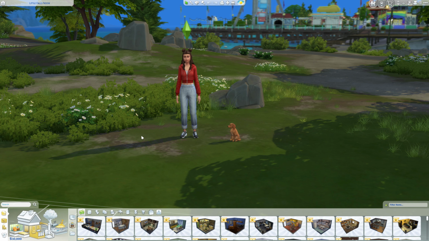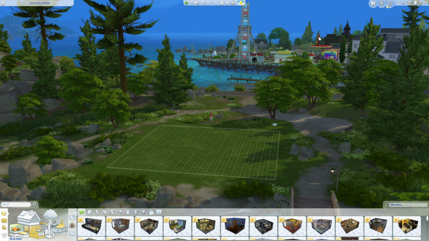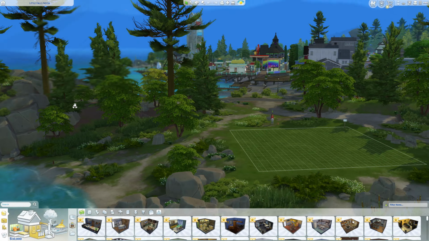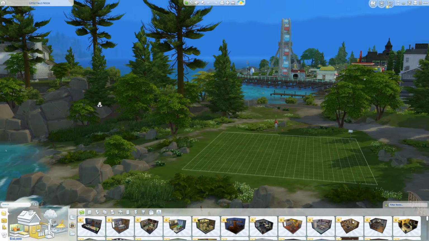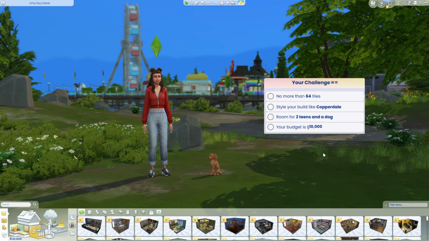Because we're doing this for a specific sim, we obviously have requirements for this challenge, but I am going to be taking inspiration from the Tiny Home Challenge from James Turner. So the rules are, one, we need to fit in with Copperdale. Specifically, I want to fit in with this house here, because we're right next to it. We can actually see it from here. So I want to make sure they're kind of the same vibe. Secondly, we have to be able to fit 2 teens and a dog. Currently, it's just Franny and Sprinkles, but she does have a boyfriend. We are considering him moving in with us. So 2 teens and a dog.